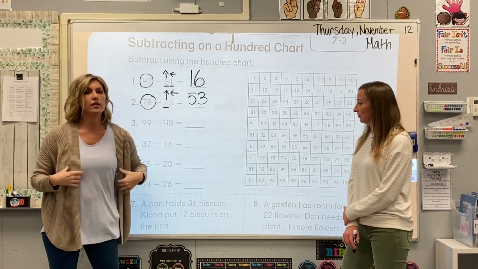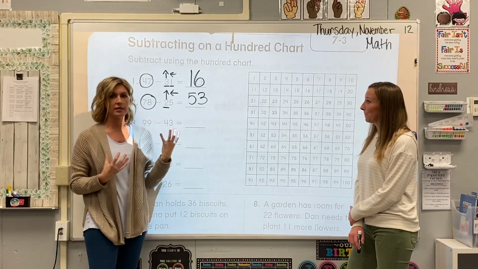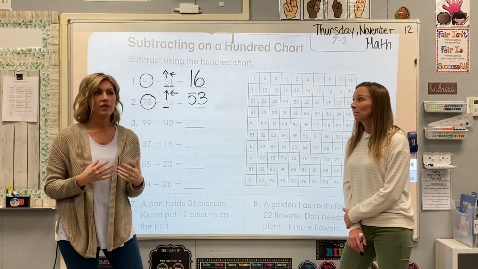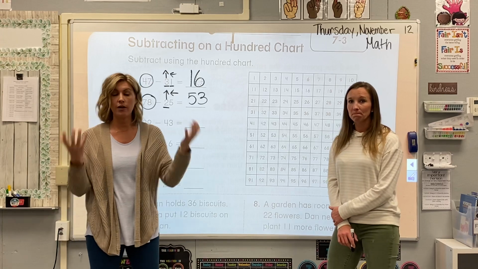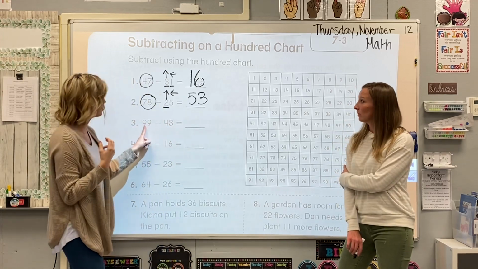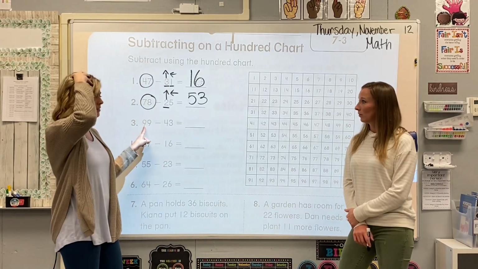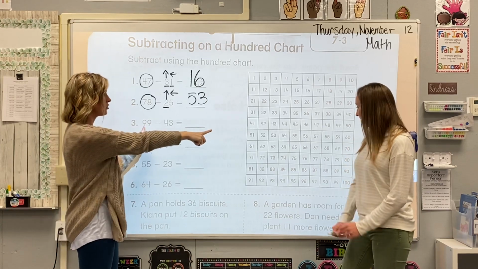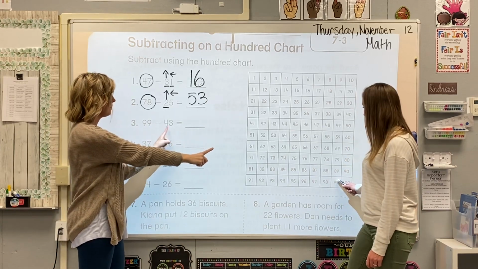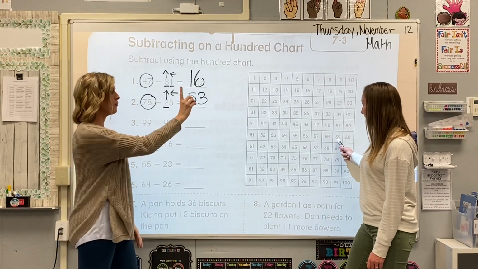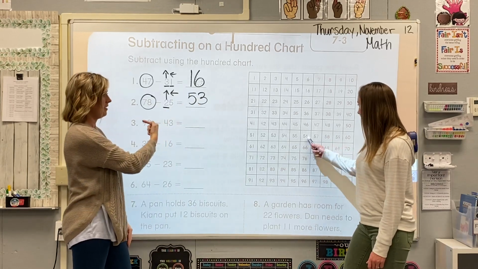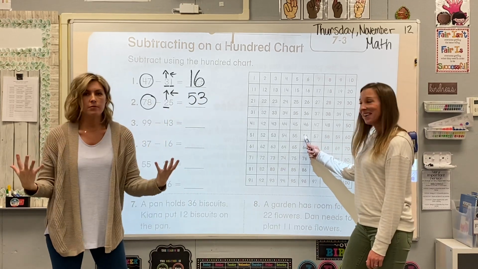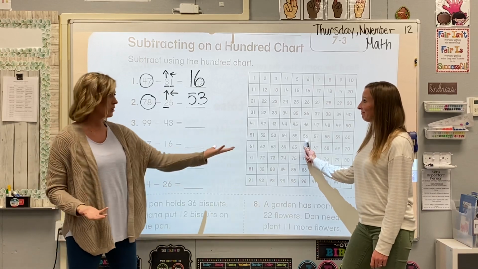And eventually the goal is that you write this so many times and you do it so many times that eventually you don't have to write that cheat code down and you just have it in your head, and you'll look at the next problem and you'll say, 99 is in my head. Okay, I'm going to point to 99 on the chart, and then I look at 43. I remember my cheat code. It's up 4 to the left 3. And then you've done it so many times that you don't have to write anything down, and you found that treasure all on your own.